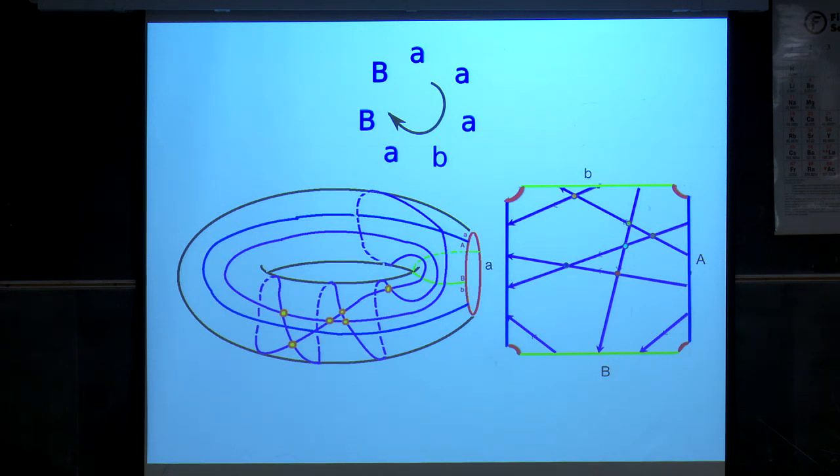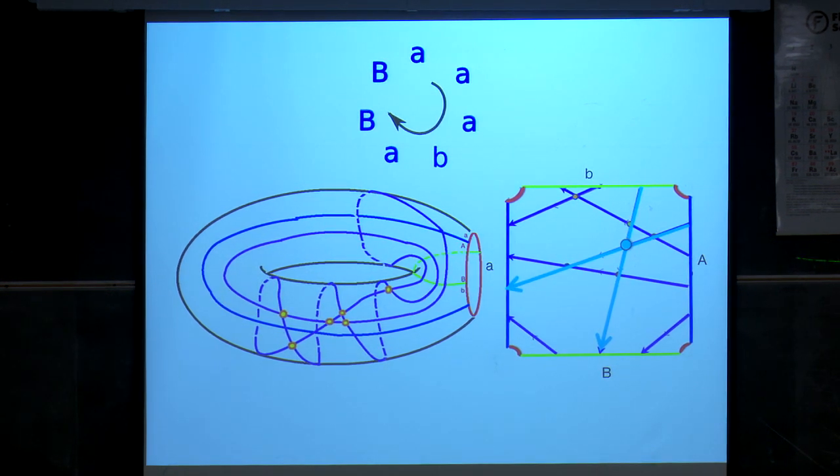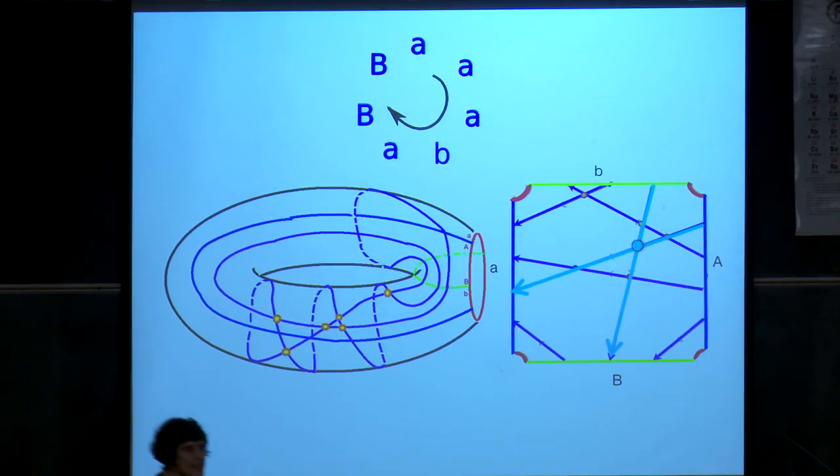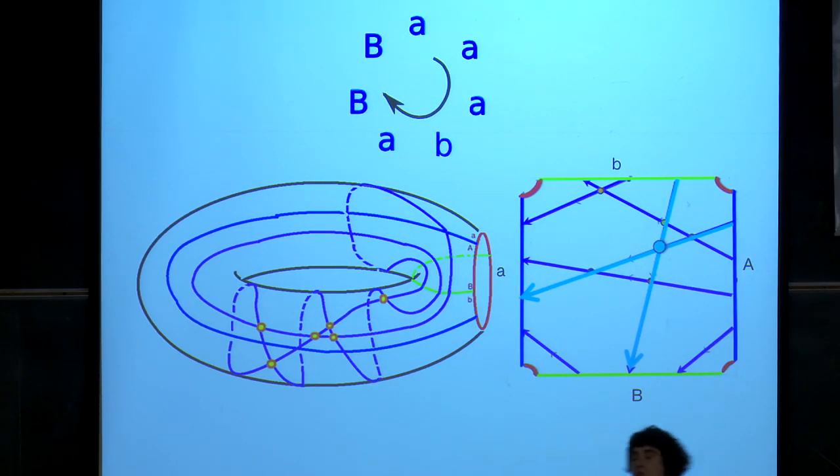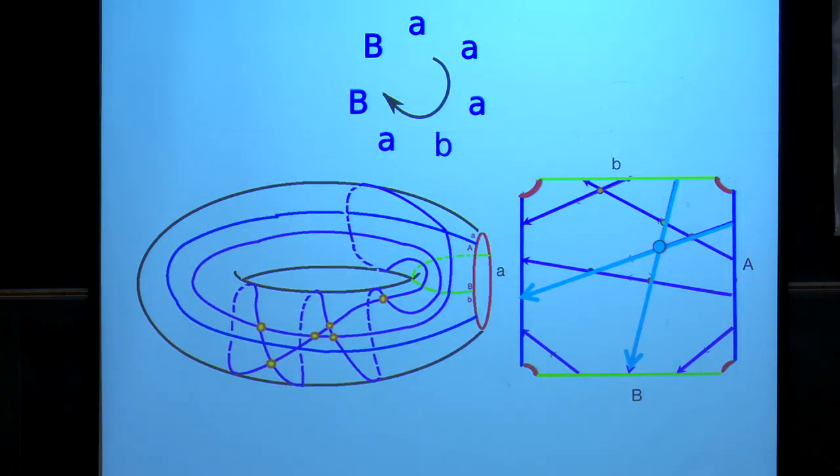Okay, so now let's count the crossings. I'm going to look at the word, and looking at the word only, study how many crossings the class of these curves has. Let's look at this point I labeled in light blue. It's a crossing because these are two pieces of the curve that cross like this. Now you can look at your word and ask, why do I have these two pieces of the curve? Well, what happened?